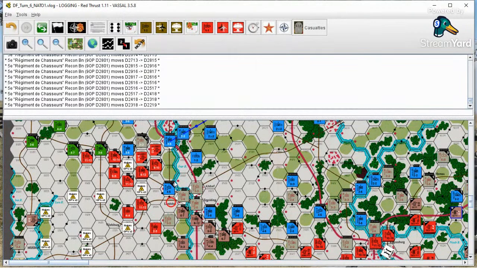I'm tempted to use this French unit, maybe to go in and try and gain a bit of a foothold here and pin the Czechs in, but I don't really see him doing a lot of damage on the attack. However, he could move in here and pin down both of these units, start to harry the back and the supply. So now that we're in turn 6, the Warsaw Pact has to trace supply for non-artillery units. Yeah, gonna move them there.